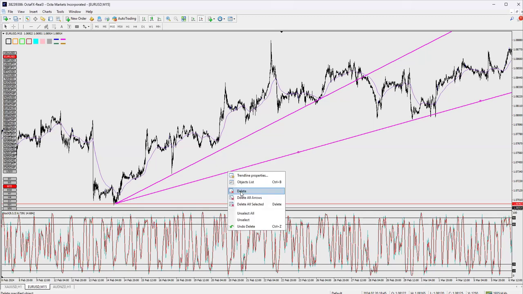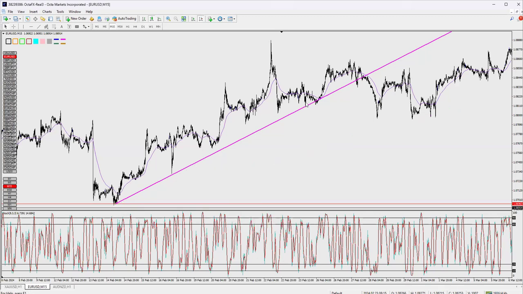I'm going to take this one. Let me do this, and I'm going to take this one to be my main trend. So I'm going to trade using a minor trend. This is my major trend. I'm going to trade using the minor trend according to this trend line I've drawn here. So I'll just take this one as my major trend. Though this is not my major trend, I'm just taking it for now as my major trend.